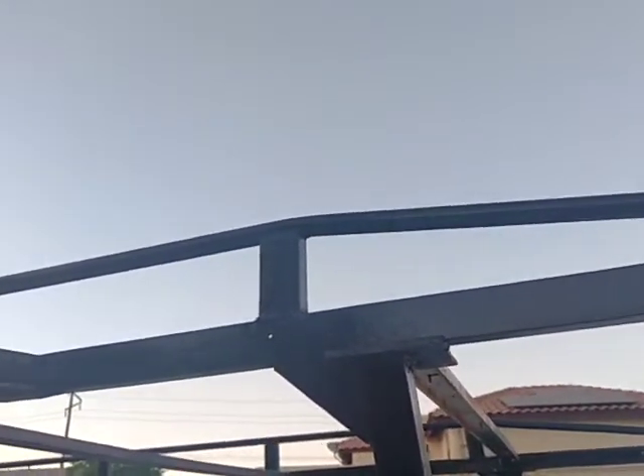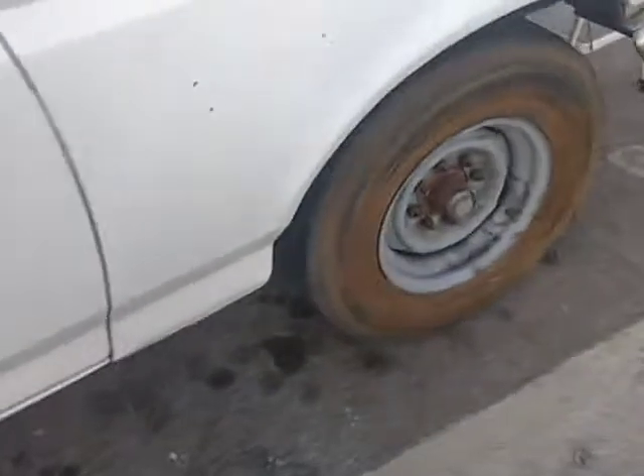Gotta love friends — they love to screw around with my stuff. So I rattle canned white. It came out pretty nice. This is just one layer, and this is the old factory paint — factory white. You can see the difference. The best difference is on the clean side, the driver's side. You can really see how nice it is on this side, though. But yeah, I gotta redo the whole thing.